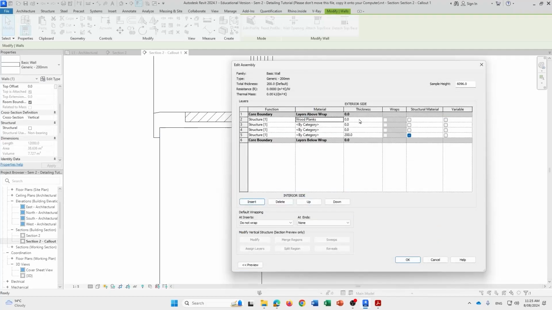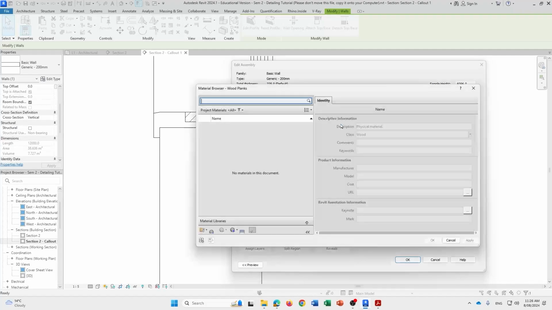We go OK. Thickness, we're going to change the thickness to 25. Again, these are just rough measurements, just off the top of the head. For the second layer, since it's kind of like a cavity, we're going to change it to thermal air layer. So again, second layer, drop down, thermal, air layer.